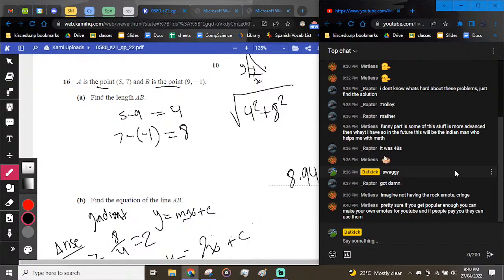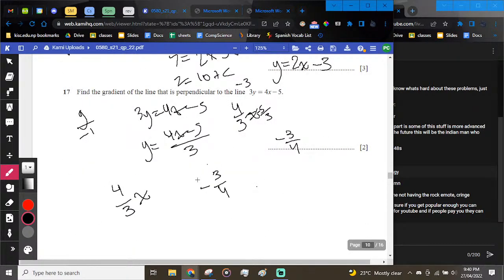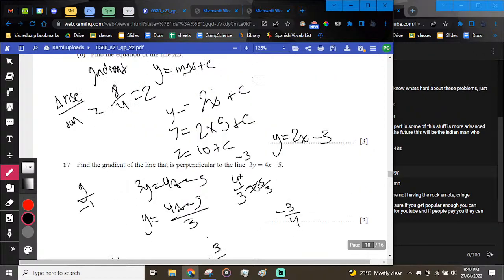Sure. Yeah, if you get a member's status, you can get your own emotes on your channel. You can pay to use them. They have to subscribe to your channel, like Patreon, monthly or something. Membership, it's called. And then they can borrow your emotes. Very good. 10 out of 10. YouTube. Nice one. Except that I'm not getting paid. That's the only downside. I can't get paid. I have no bank account.